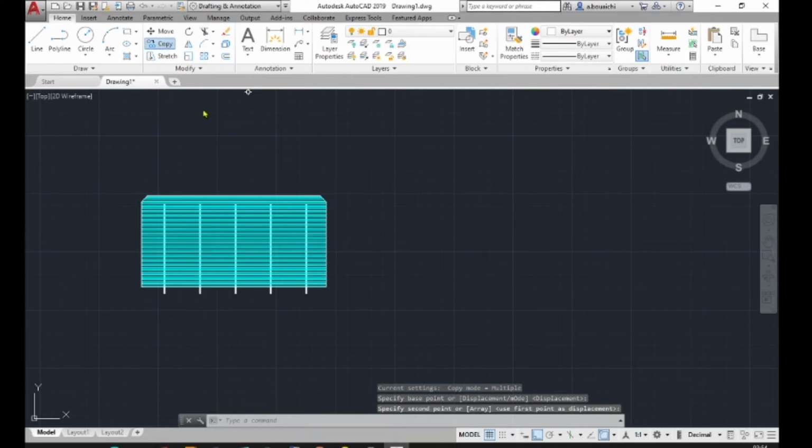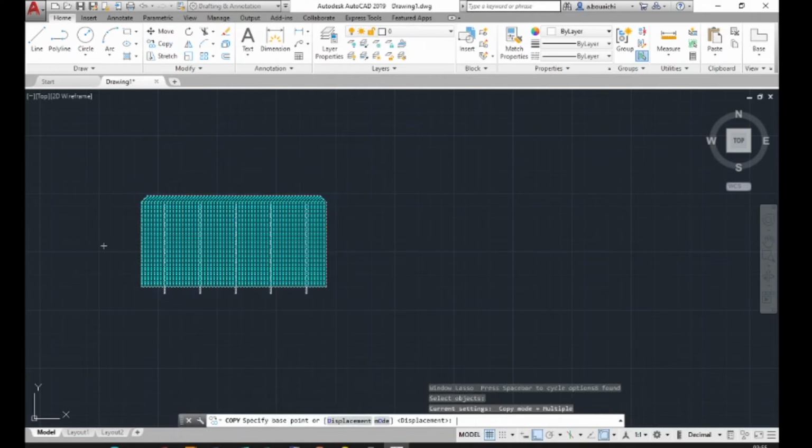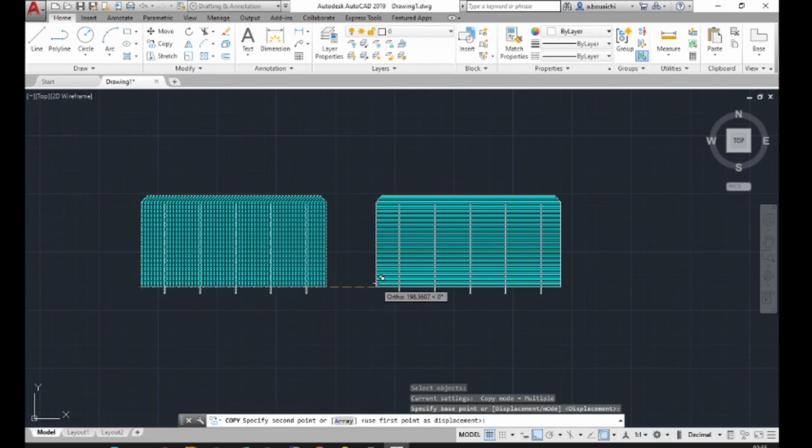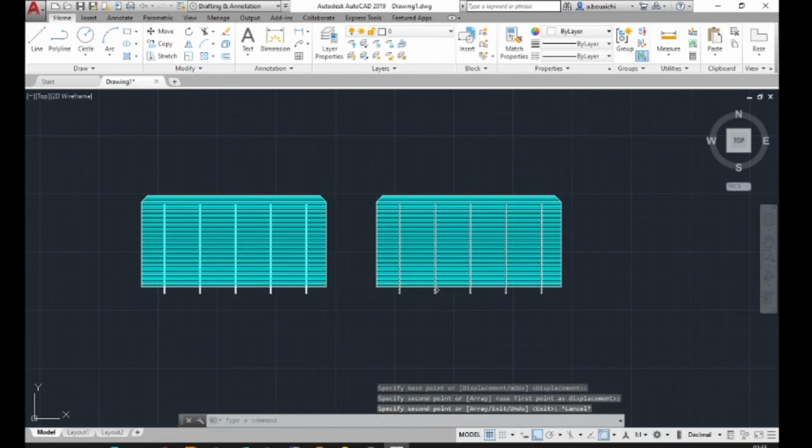Repeat the command, click enter, specify this point and specify the other point for paste and escape to finish the command.